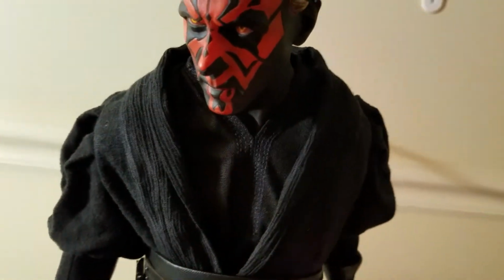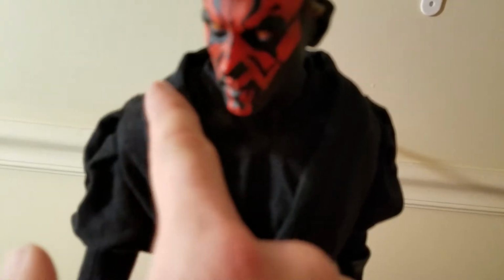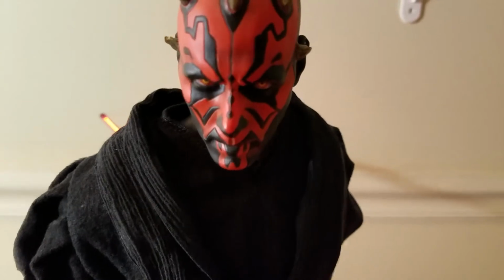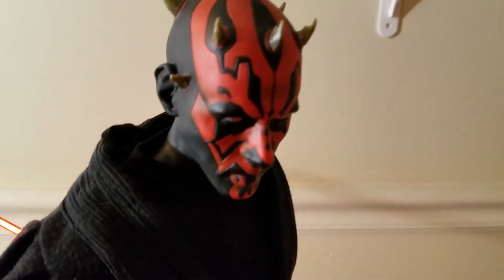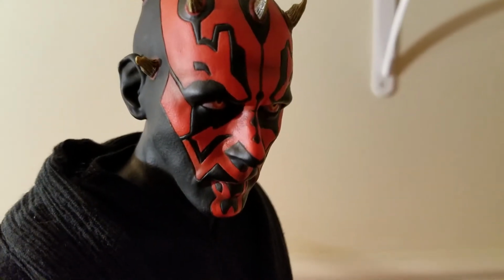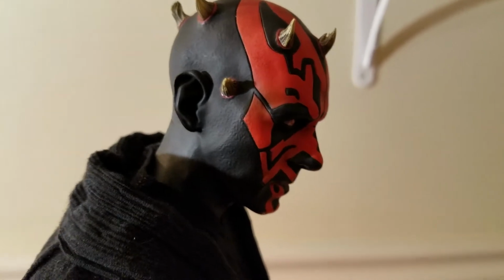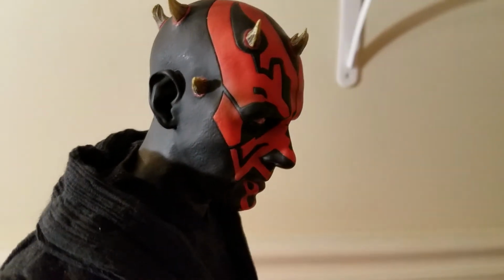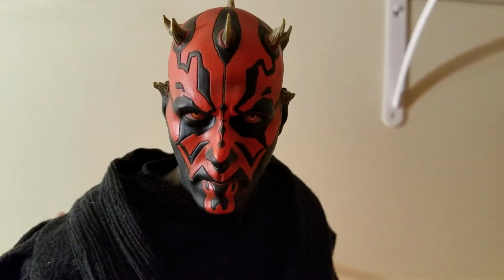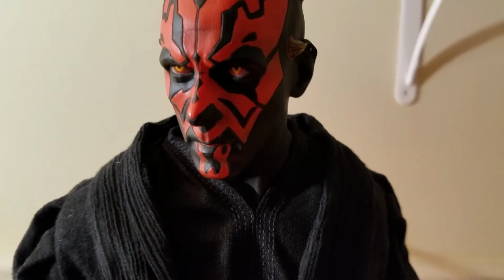His collar. His head is in by magnet. You have to kind of fit it in because it goes from the shoulder out, but with this piece, the number one standout part of it is his face sculpt, which is, as you can see, pretty spot on to Ray Park, the actor. You know, that's Darth Maul. Sideshow has some human sculpts that look nothing like what they're going for. This one, they nailed it.